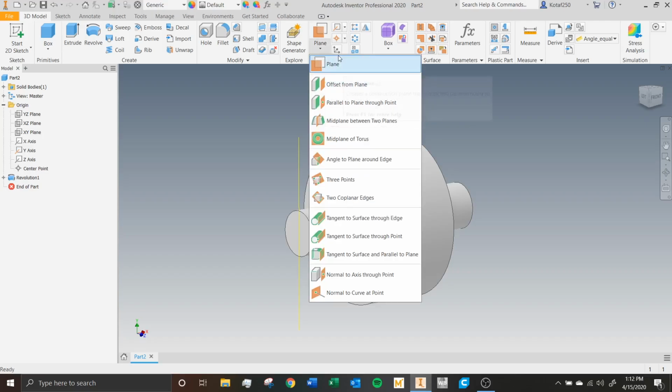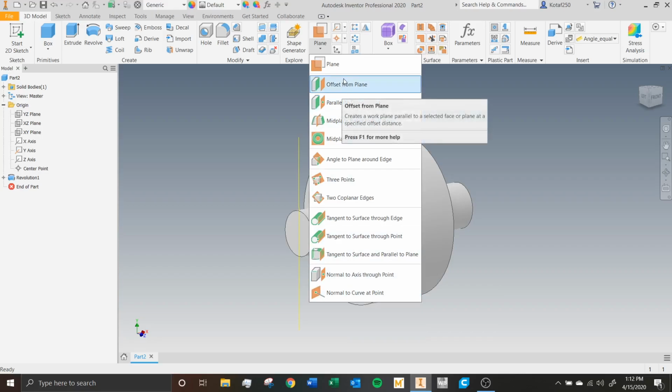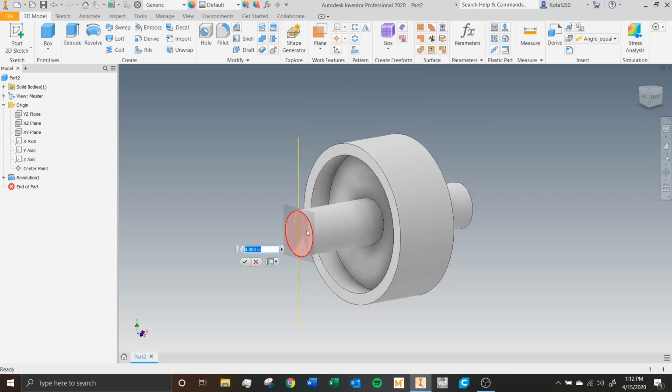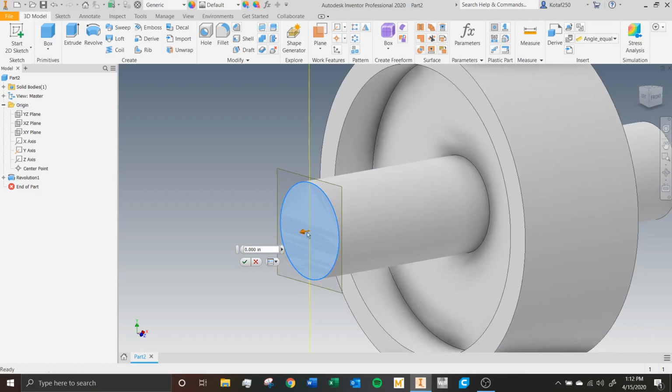So we have this whole list of different planes that we can go off of. One of the ones I'm going to use right now is the offset from plane. I'm not actually going to use this in the drawing, but just showing how it is. Once you select the tool, you select a face, and then are presented with a dimension, or you can drag the arrow.